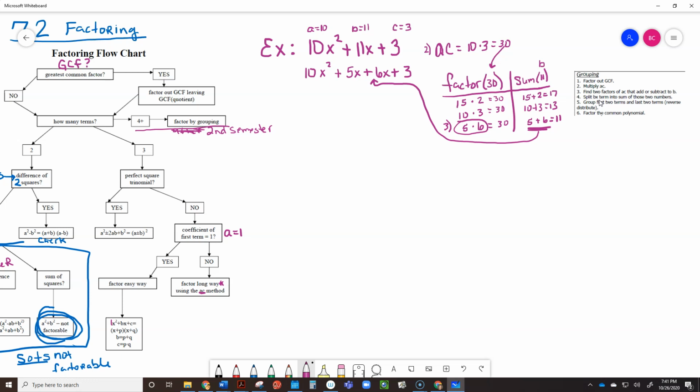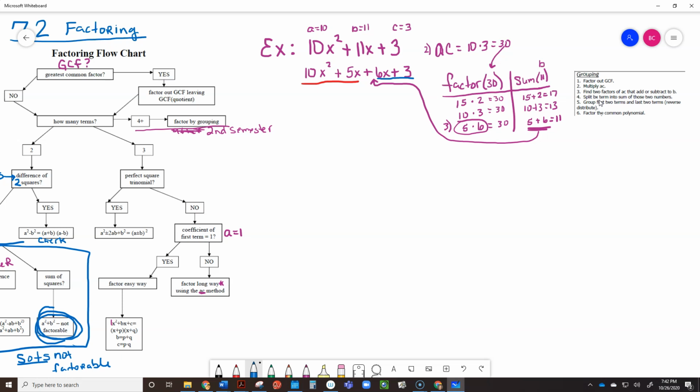Now do you see that we have a problem that has 4 terms? Yes, 2 of them are like, but we've split it up and made it 4 terms because I want to be able to factor by grouping. And when I factor by grouping, I'm going to do exactly what it says. I'm going to take these 2 terms and consider them a problem, and I'm going to take these two terms and pretend like they are their own problem.